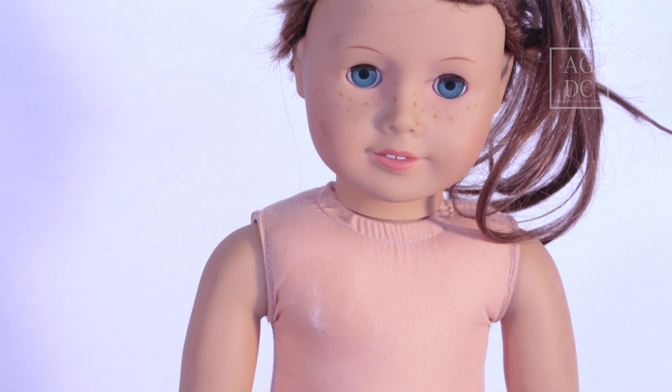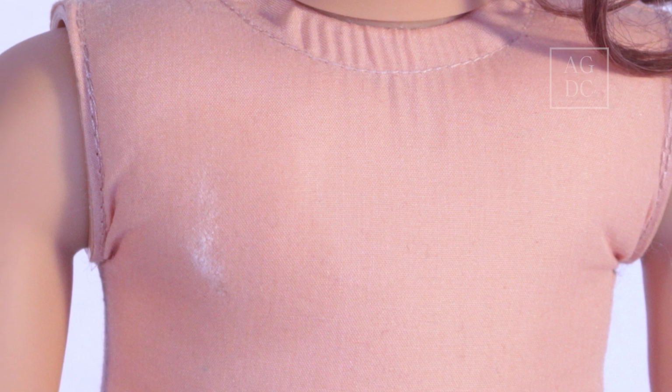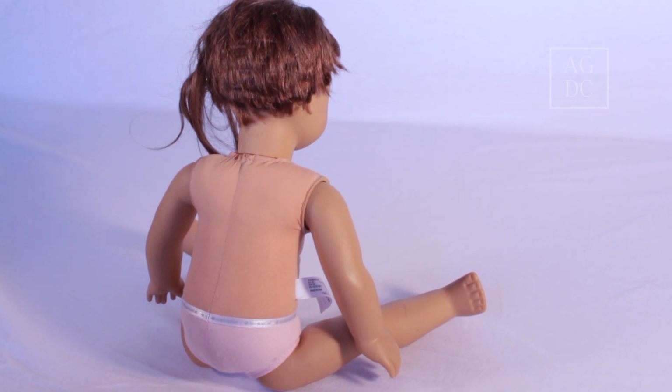The front of her fabric body has a spot and it looks like somebody tried to take it out and they were unsuccessful. So now it has the leftover crusty white spot with a halo of some kind of stain remover around it. The backside of her fabric is in pretty good condition, except for this one spot where there appears to be some kind of paint.